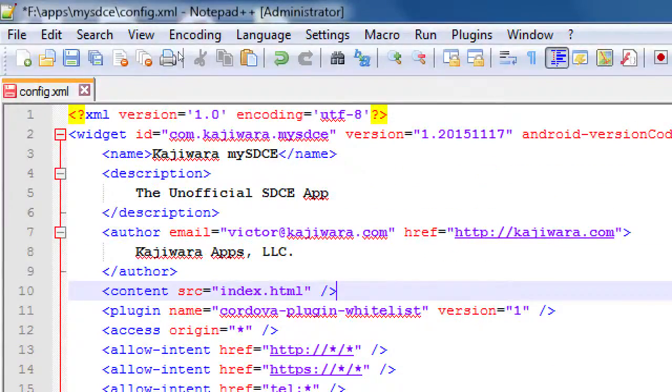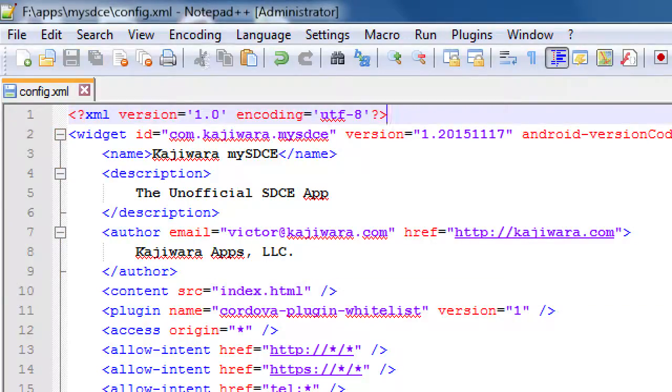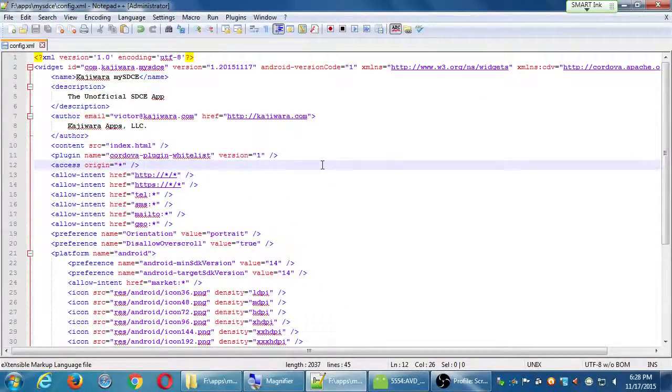So let's save that config file. That href there, I had cordova.io in there for some reason. You should change that to be your own web presence. But we don't have a website or anything. Well, you can make it up, or you can put a Facebook address or a Twitter address or anything. You can put darthvader.com. I won't tell anyone. Darthvader.mil. Okay, so we're going to save the config XML file.